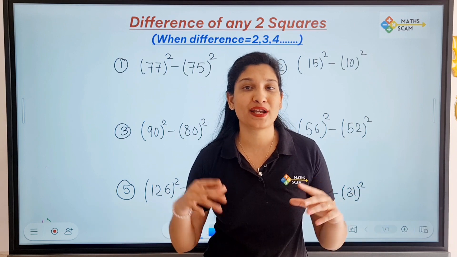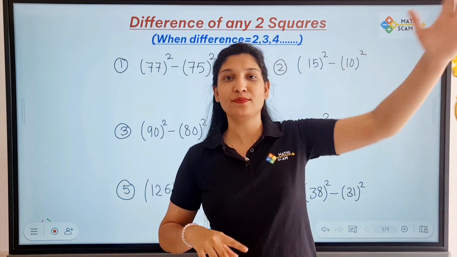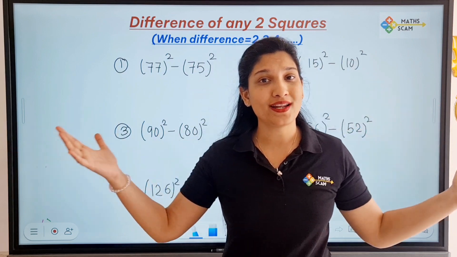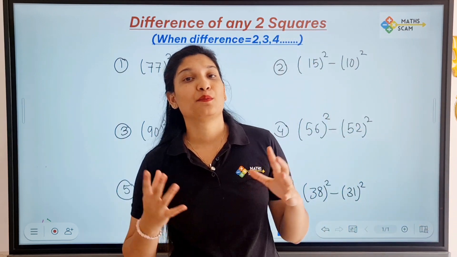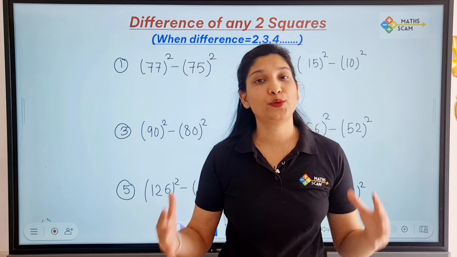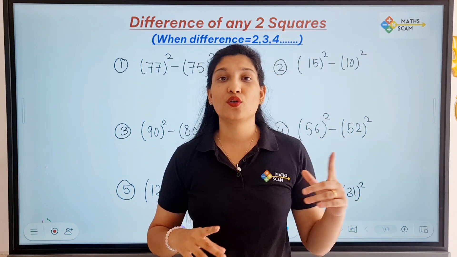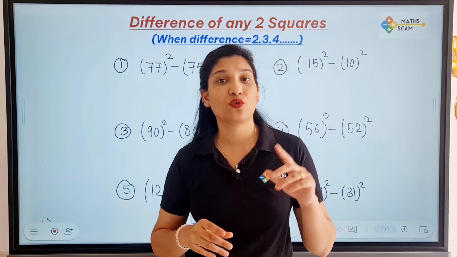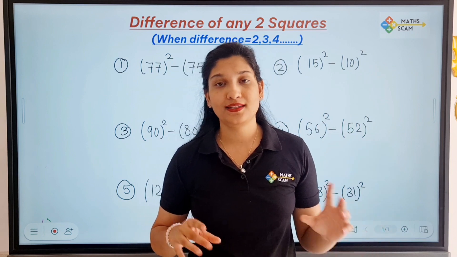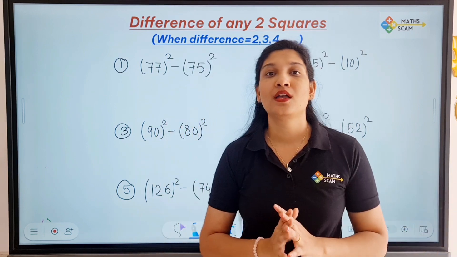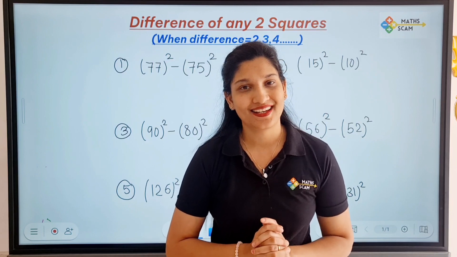So it might be 500, it might be 999, it might be 1 million, it might be 1 Arab or whatever number the difference can be, but we are going to find out the square between two numbers. The previous video I uploaded was where the difference was only one number. Here the difference can be any number. So let's do that trick and let's start.